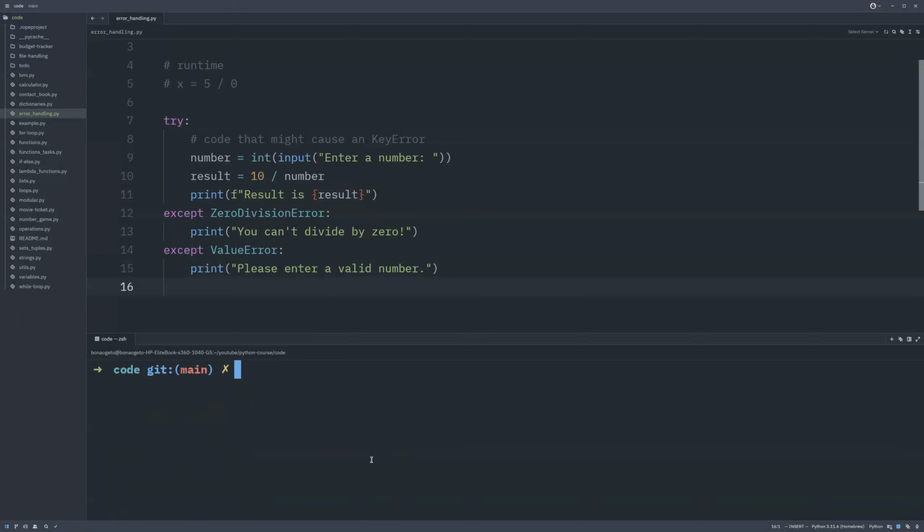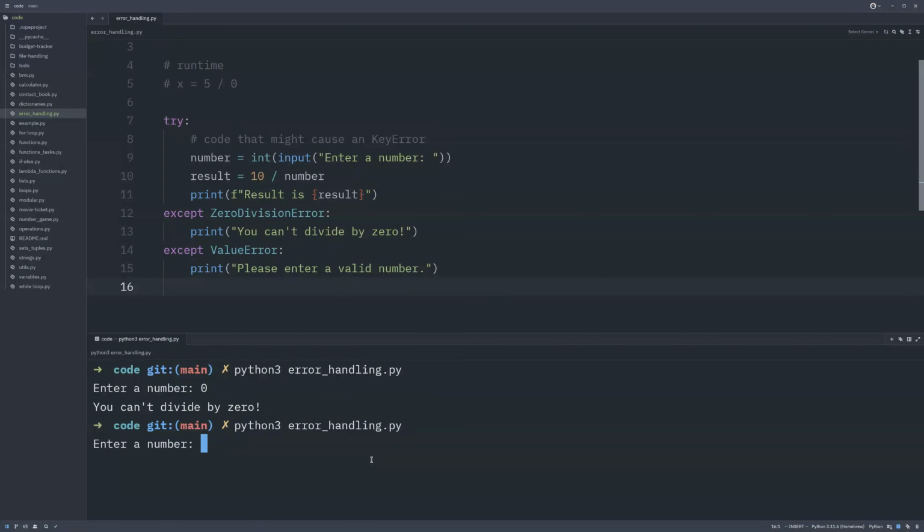Let me clear this and run the code again. So it says enter a number. Let's try 0. You see, it tells us you can't divide a number by 0. Let's run it again. Then let's give it, for example, a letter like Y, any alphabet that is not a number. Once I hit enter, you see it tells us here, please enter a valid number. So this is the thing about error handling.